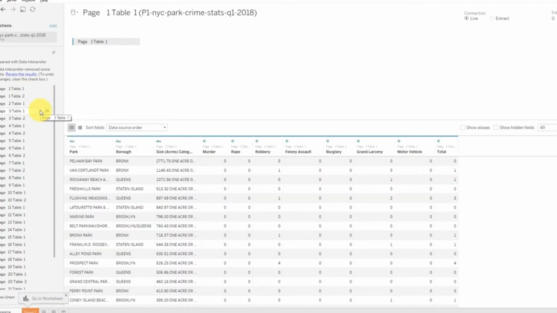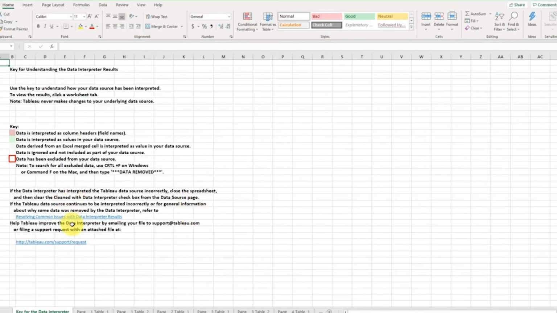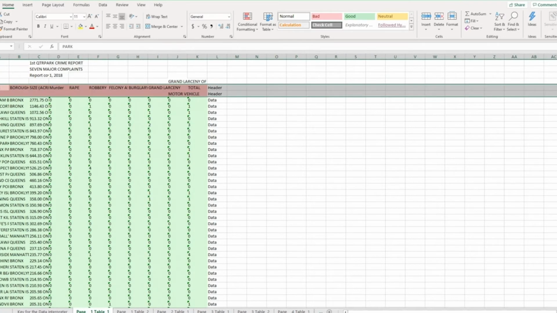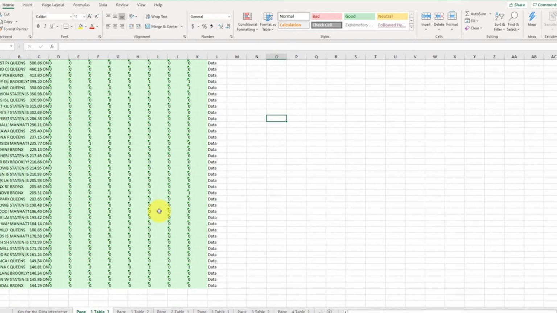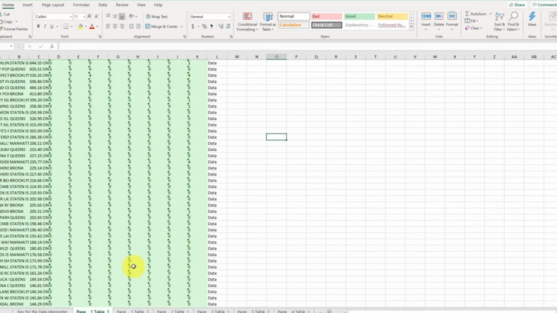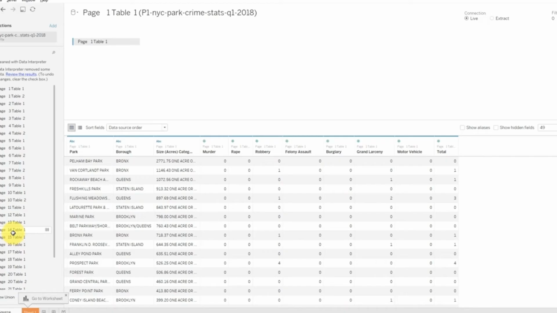When always using the data interpreter, it's good to check your data quality and ensure that your data is complete. So let's click on the review results just to make sure there aren't any funnies that happened when Tableau was interpreting this. Now, we've worked with this before, so we'll skip that first part, but what we can see is that Tableau has correctly identified the header in red and all of the lines correctly. And you'll see there's nothing at the bottom, so it's connected to all the lines. As I mentioned, there are basically 49 different lines in our data. Perfect, so we know that is complete and correct.